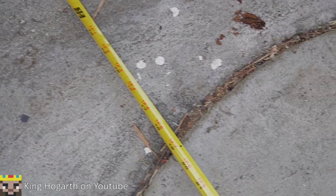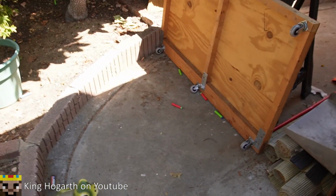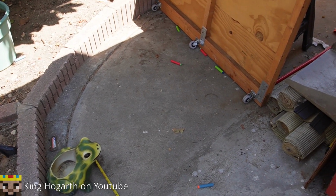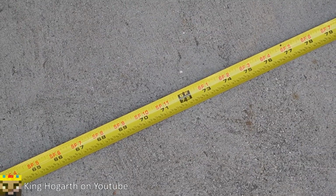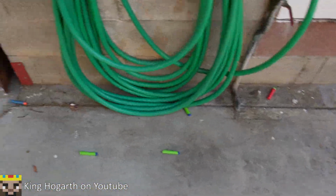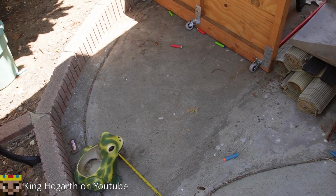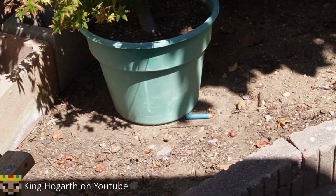So that would be the 39, 38 foot mark. But some of them are going past the frog, so that's about the 43, 40, 42, 43 mark. Some of them are landing here at the 34 foot mark. So relatively better, getting more to the 40 foot mark than not. In fact, we can actually see some Venture Force darts in there when previously it was just Nerf.